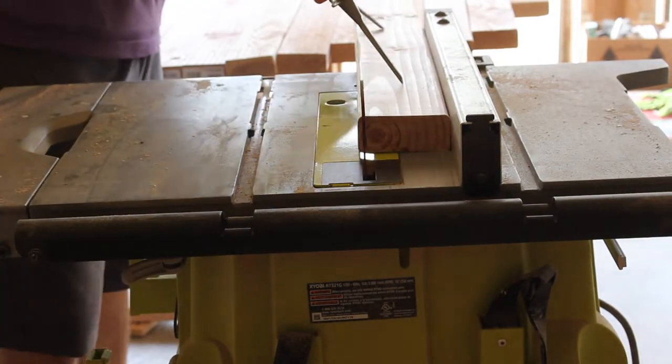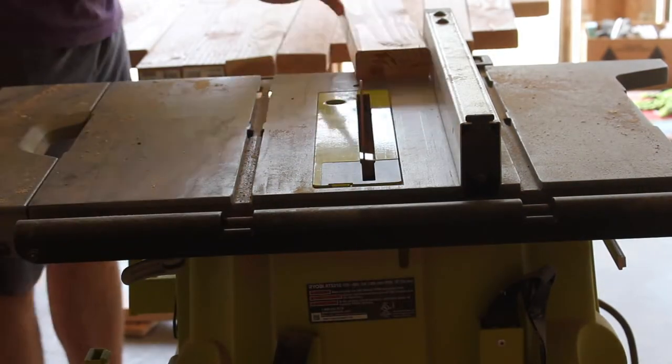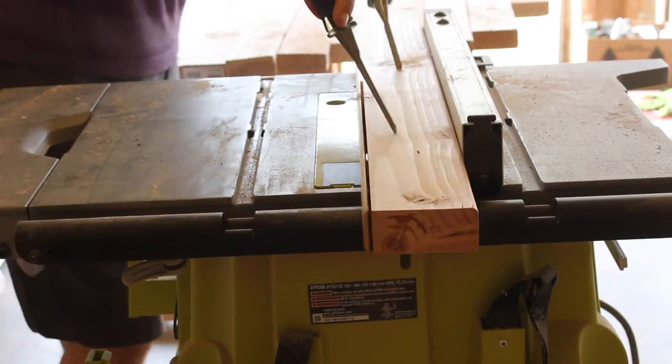So once I have that circle figured out, I go ahead and take each board and square them up, and then I'll run them through the planer so that each board is nice and flat and ready to be made into a circle.